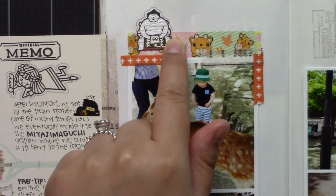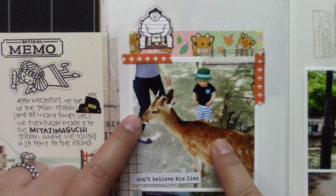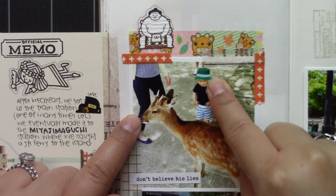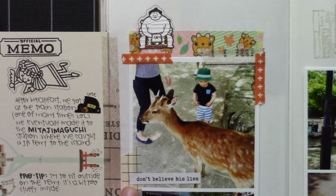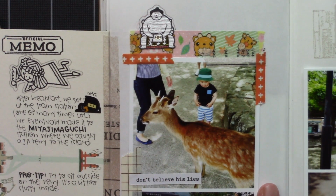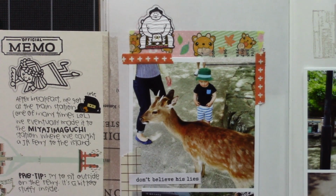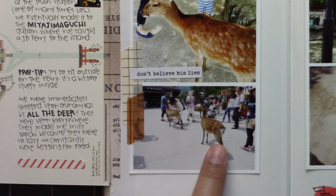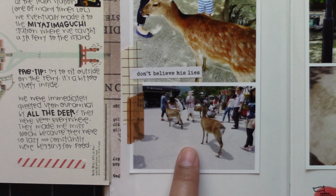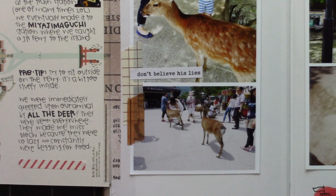I got this washi tape there, which is a deer eating crackers. And then this guy, and the cute baby, by the way, I put here, don't believe his lies. I'm telling the baby that. Because this deer looks so innocent, but he actually tried to steal food from my purse. I have it on video. I can prove it. But as you can see, they just roam around everywhere and they're really friendly. They don't attack you or anything. But they will try to steal food from you.